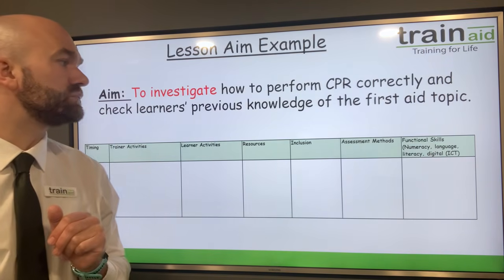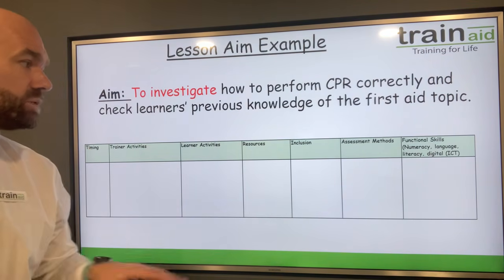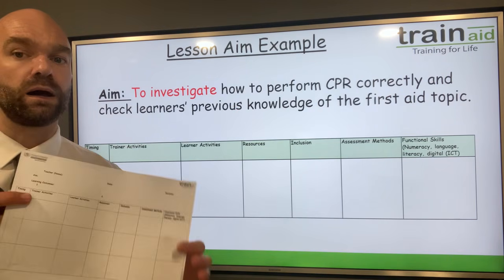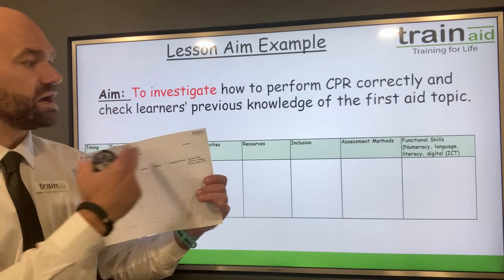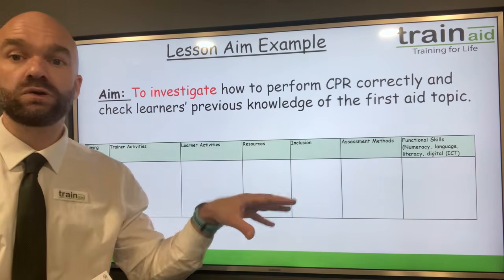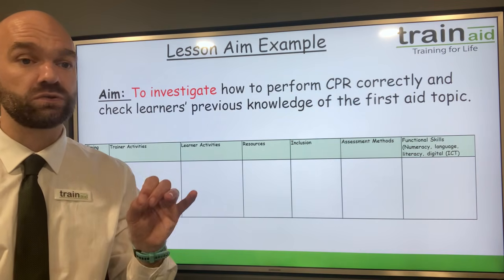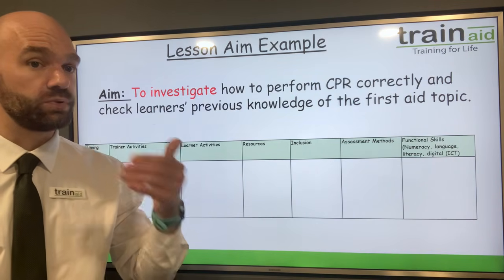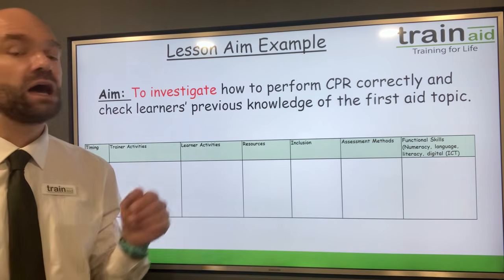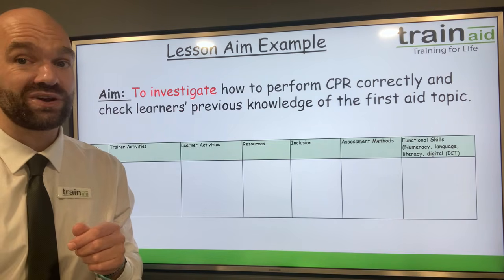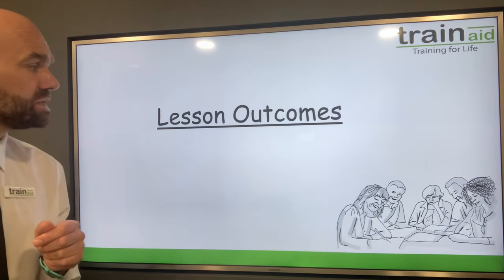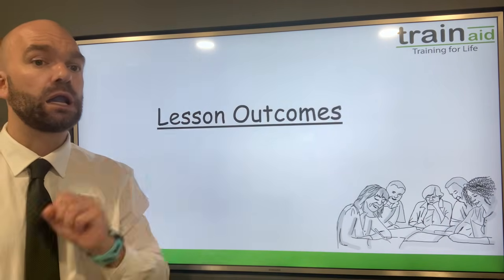So my aim is just going above my lesson plan, so it's nice and clear, and later on in the video I will be looking at each stage of the microteach and giving lots of pointers there. So keep it simple and just have an aim at the very top of your microteach lesson plan. Okay. Let's move on to lesson outcomes.